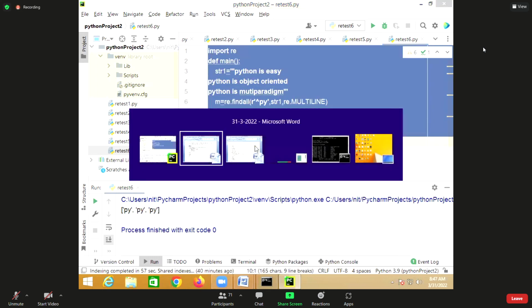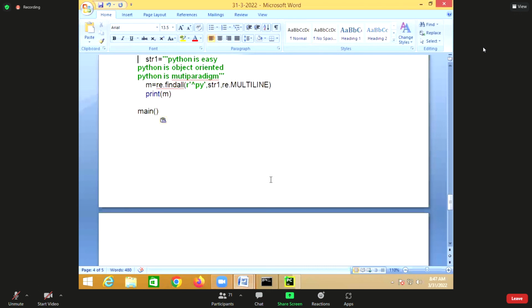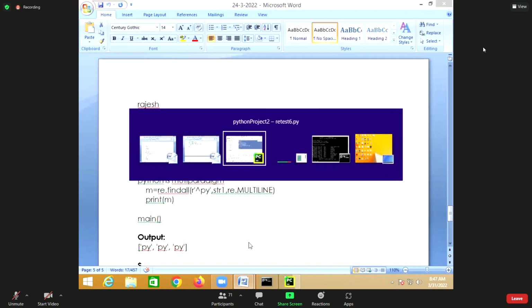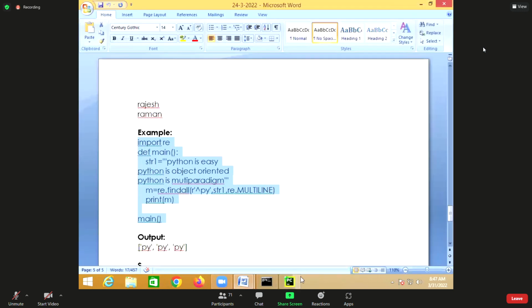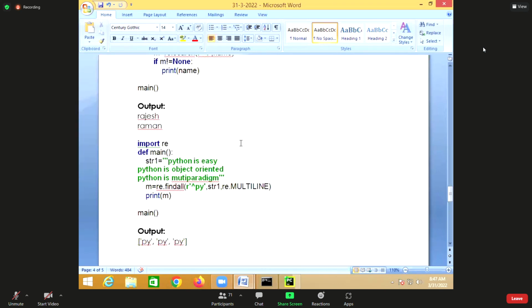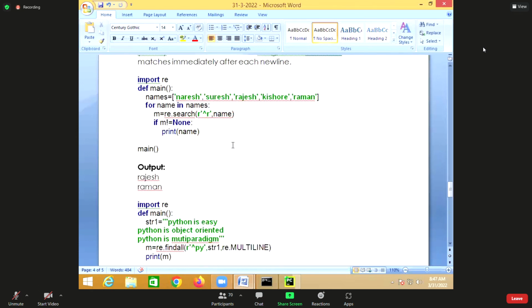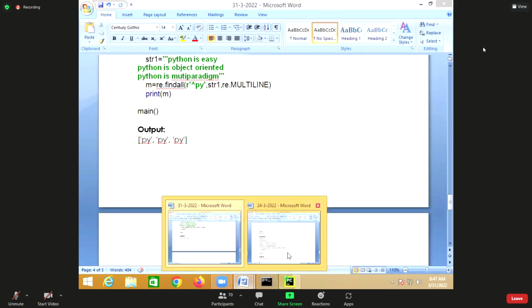That is in multi-line mode. Multi-line mode, it will search every line that starts with that. So we'll see applications, but just try to understand what exactly these patterns are. What is dot, what is cap, okay, and repetitions, all these things. Just try to understand these repetitions, cap, and all the things, so that you can easily write the patterns.